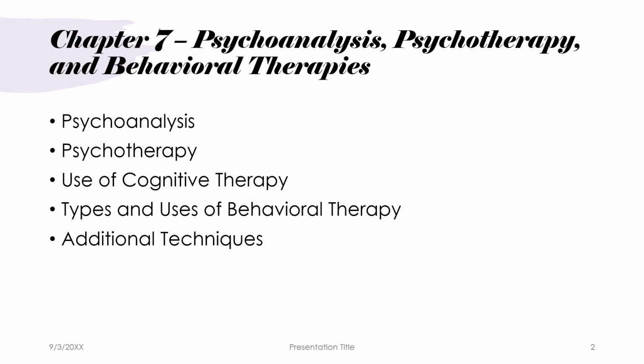There's priority restructuring. This can assist the patient to identify what requires a priority. Journal keeping will help a patient write down any stressful thoughts and can have a positive effect on their well-being. Assertiveness training will teach a patient to express their own feelings and solve problems in a non-aggressive manner. And monitoring thoughts will help a patient be aware of any negative thinking that they're doing. There are types and uses of behavioral therapy, such as modeling.